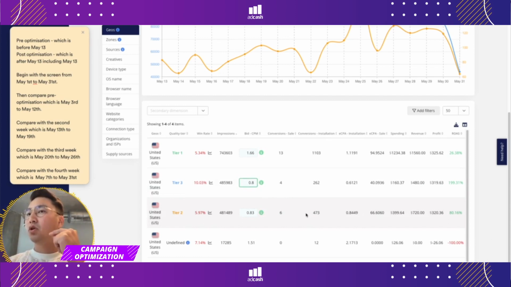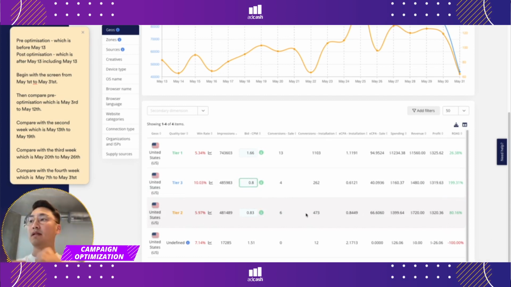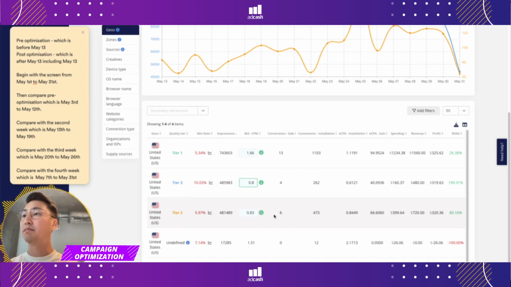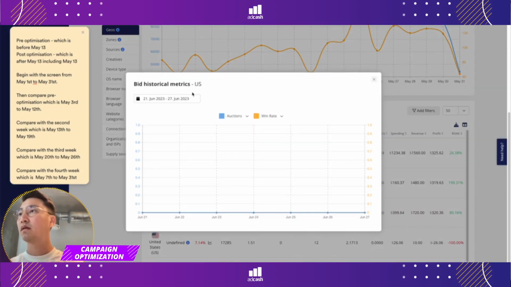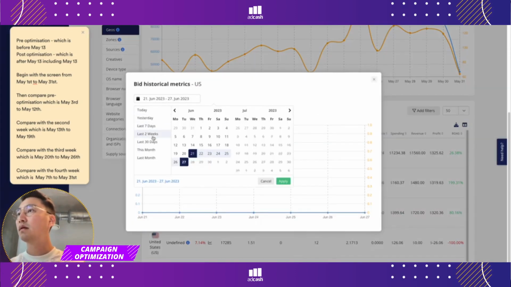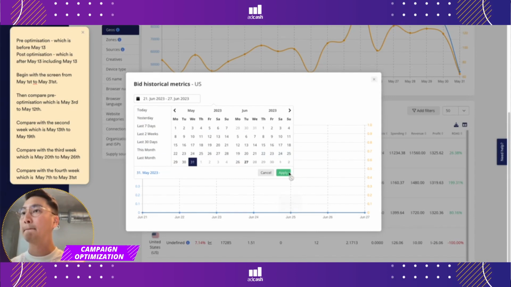Now, next, tier 2, we are getting 80% of our ad spend, which is quite good. And I would like to increase a bit more. But let's look at one thing here. Next to our win rate, we have a little graph. So I will go to May 13th through 31st.